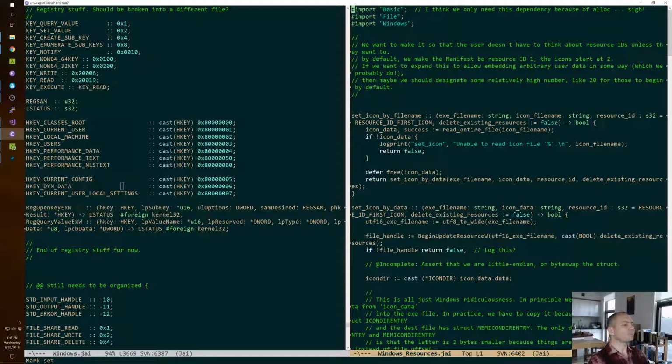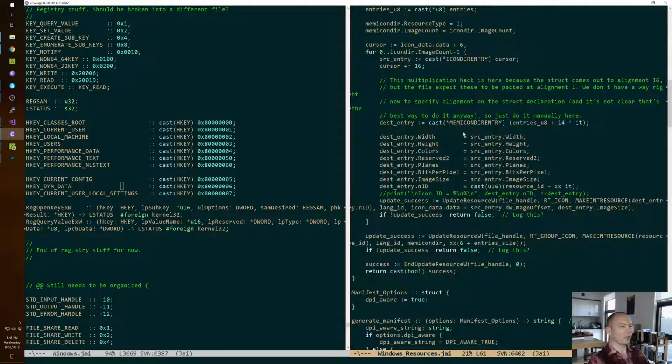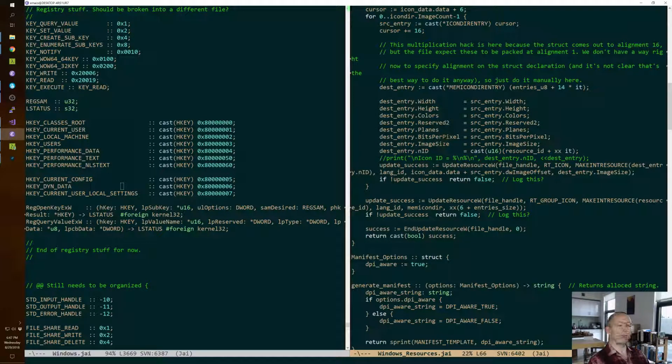But for registry keys, you control the whole key, right? It's not like a file name where there could be a user name in the file name somewhere. You know the registry key, and so if you call RegOpenKeyExA, then that's probably fine.